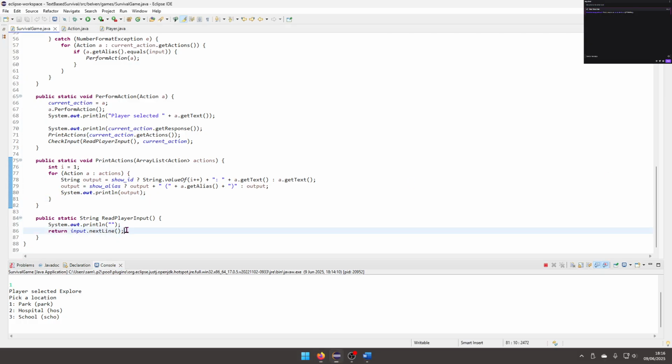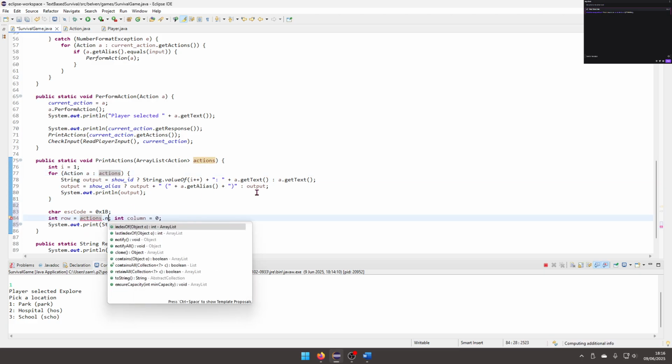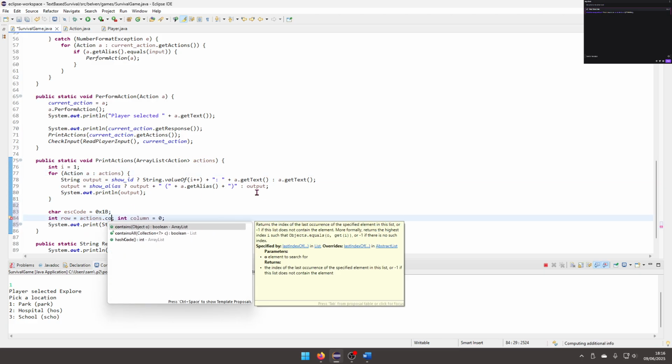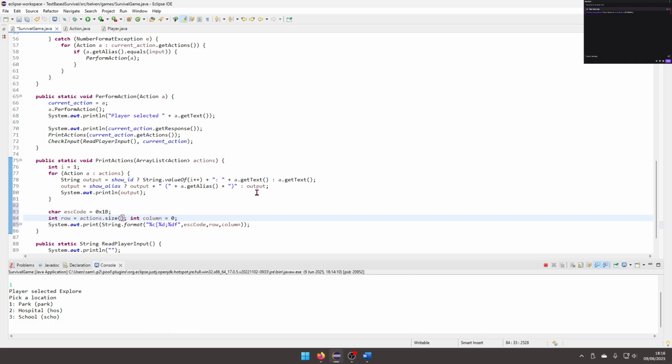Let's try this. Because we want to make this. So it's column 0, but the row is going to be actions dot count. Oh, isn't it not size?